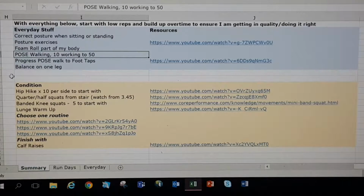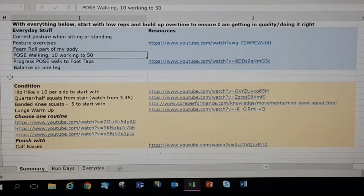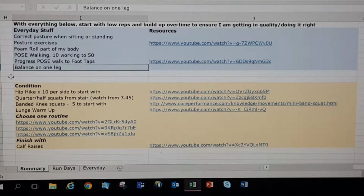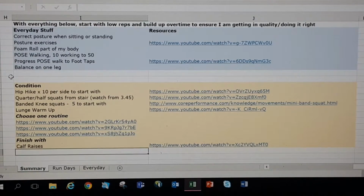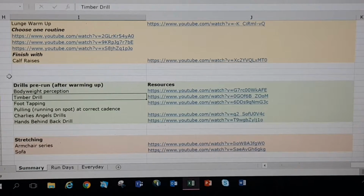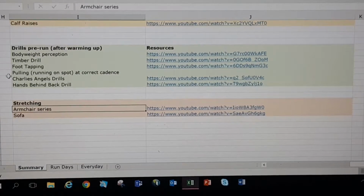Pose walking, so the pose walking, tapping and all that kind of stuff, starting low, Richard's suggestion, through to working up to doing 50 on each leg as I get further along in the plan. And the balance exercises, balancing on one leg, on a step, eyes closed, all that kind of stuff as well. Conditioning stuff is for after running. You've seen a video where I've done a bunch of the conditioning stuff. Drills are always for before running, and you've seen plenty of videos of me doing the drills as well, Charlie's Angels, etc. And there's also a couple of additional stretching exercises.